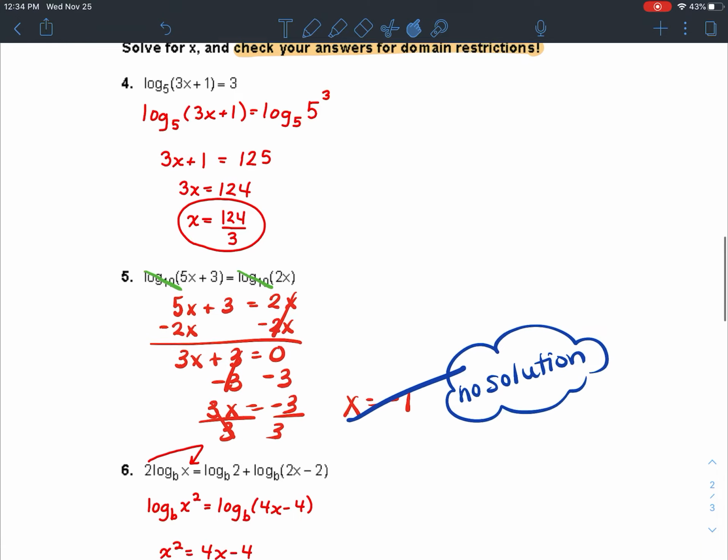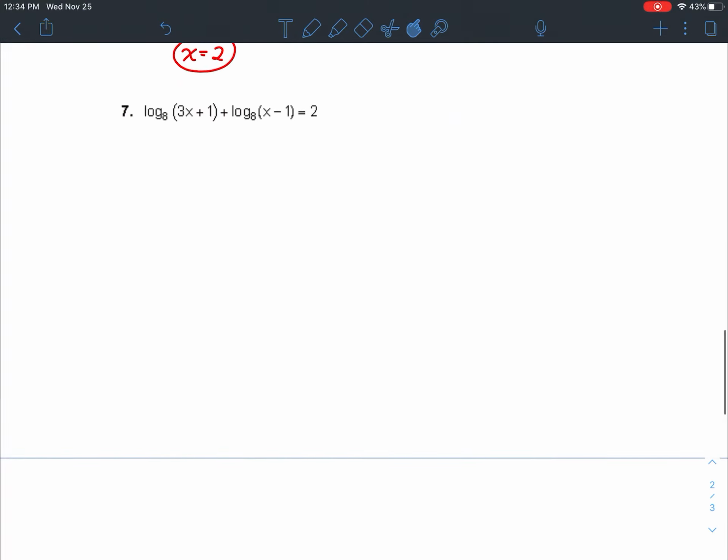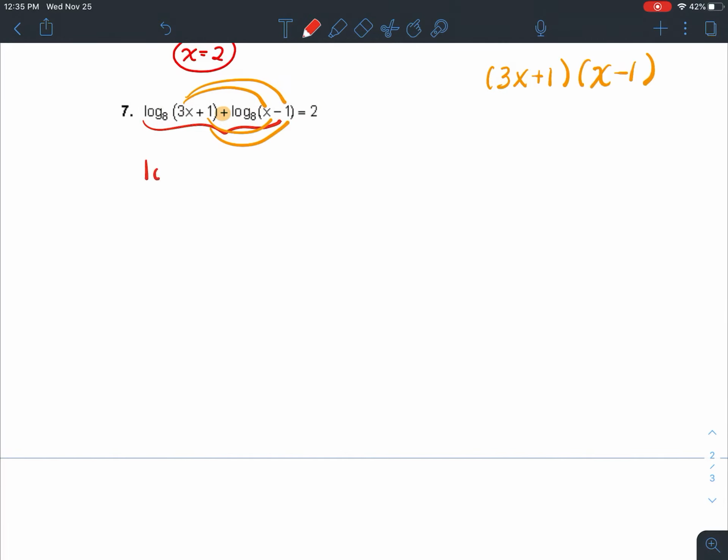Okay, let's do one more review of an equation before we take a peek at inequalities here. We can see in this example, we have 2 logarithms on the left, no logarithm on the right. Of the 2 logarithms that we have on the left, I'm noting that we are asked to add them together, which means we should be multiplying their arguments. Now, the argument is 3x plus 1. We're going to want to multiply that by the other argument, x minus 1. So essentially we're going to end up foiling together these 2 binomials. It's going to give us 3x squared minus 3x plus x minus 1.